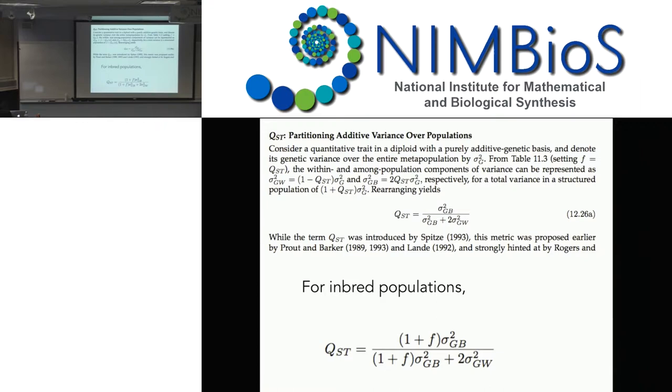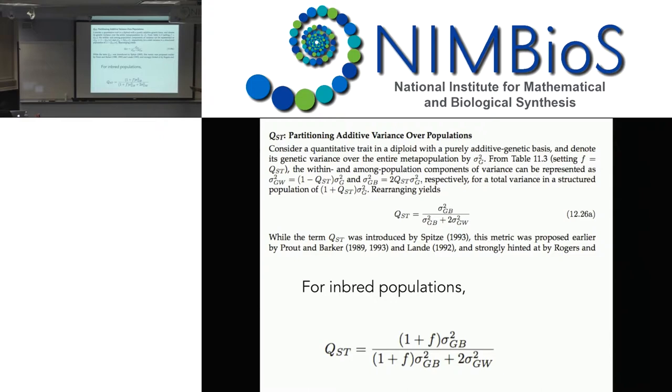So the idea is you get an average FST value by looking at a number of markers. That's then your reference. Then in that set of populations, you do this experiment and look at a number of traits. And you simply ask for a given trait, is this QST value far greater, that is too much between population divergence, or far less, that is too little between population divergence, than the FST value. These are often called QST-FST comparisons. They're very popular because people like FST.